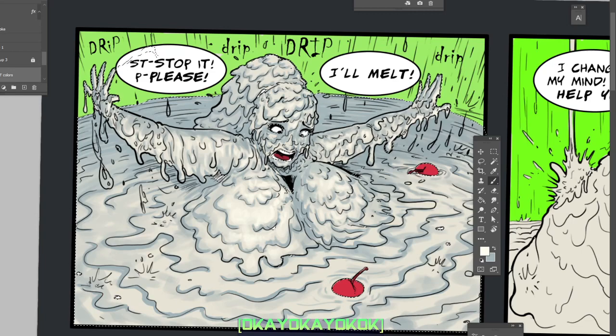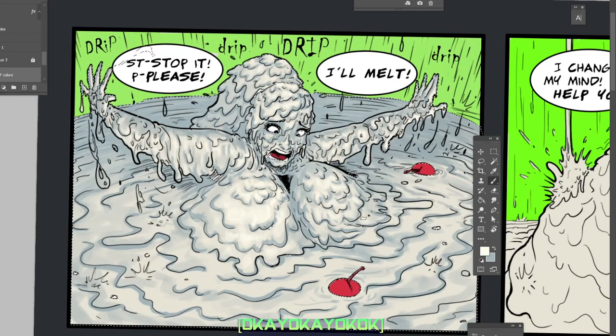This kind of reminds me of the Sanderson stepsisters issue, was it 6 or 7, where Meg comes up from the swamp. She looks like Swamp Thing. That's what this reminds me of. I was thinking about Sanderson stepsisters the other day.